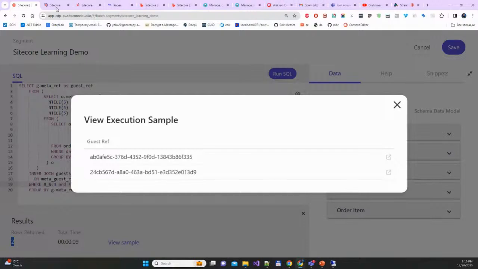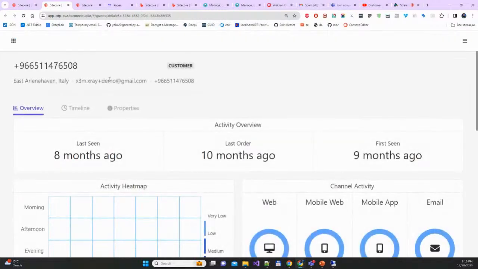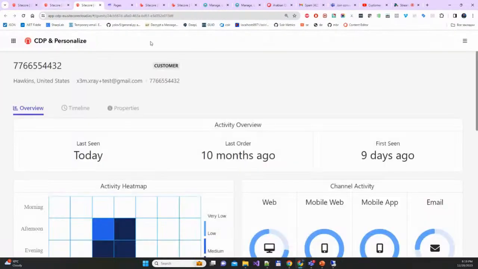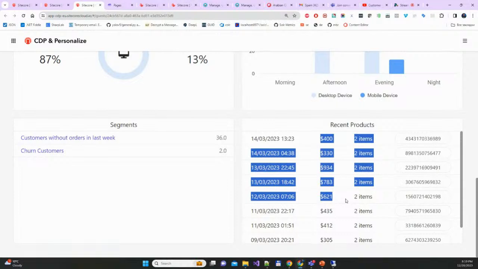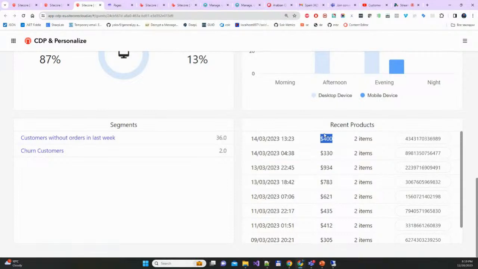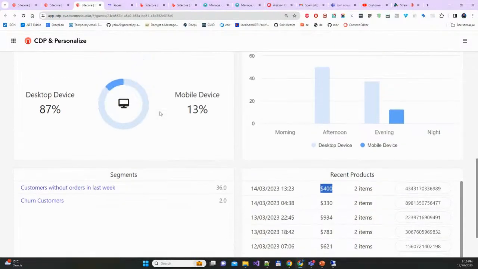And of course, these 2 accounts are my testing accounts. It's first my testing account, the second also. So how to be sure that I am a churn customer? As you can see, the last order was made 10 months ago, but there are orders with high monetary value, and I'm a churn user. But don't pay attention that there are only 2 accounts.